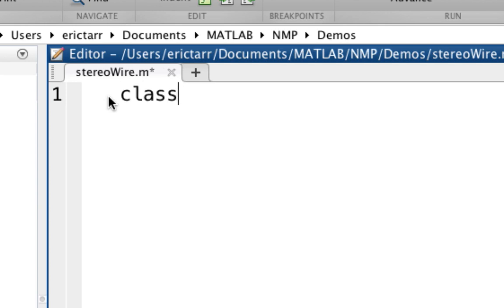So the instruction that I'm going to give it is to create something called a class. The purpose of this demonstration isn't to teach you necessarily about all these sophisticated things with programming, but just to show you some instructions and how easy it is to do these things. So this is going to be something called a stereo wire.